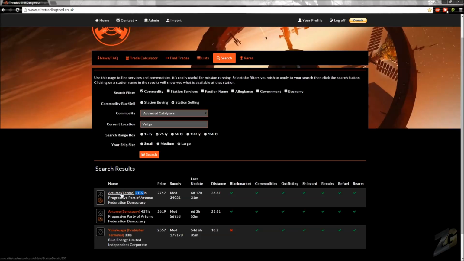So our tomb here is 2,107 light seconds away from the jump point. That's a fair click. Whereas Sanctuary in our tomb is only 457 light seconds away from the jump point, and the price is fairly comparable. It's actually less. So we could go there and get the advanced catalyzers that we're looking for.